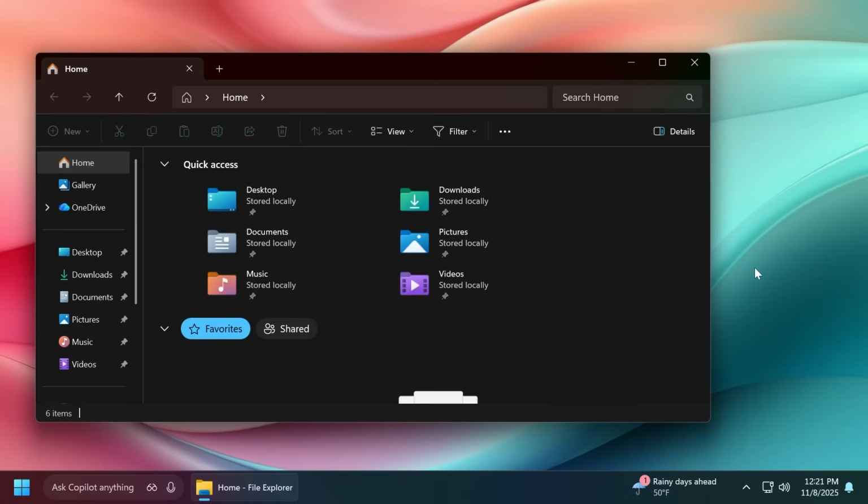Related to the File Explorer, Microsoft is re-enabling people icons under the activity column in File Explorer Home. They're also temporarily turning off the integration supporting the storage provider APIs for cloud providers, and they're also temporarily turning off support for frequently used and recently downloaded recommended files in File Explorer, and those will be enabled in a later build.